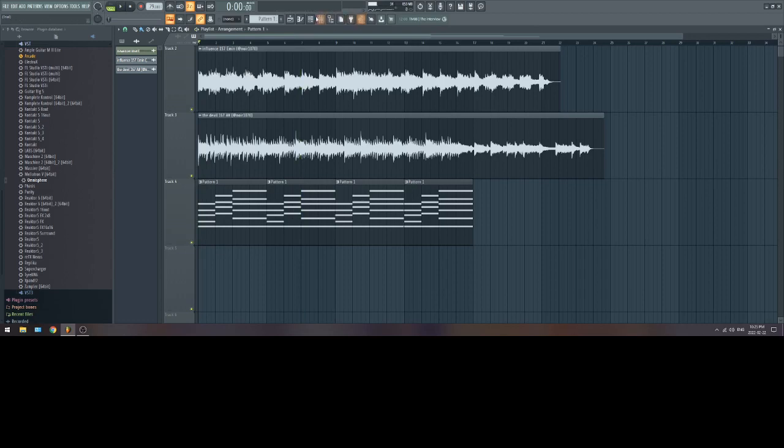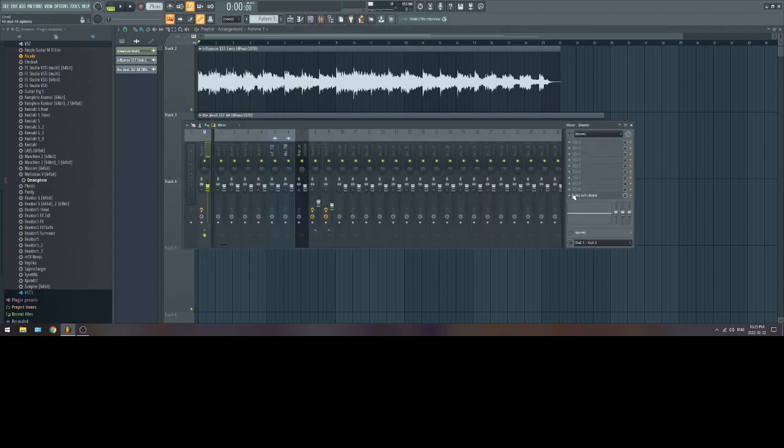Just like that, that's it. And then you could throw some master effects on, why not? I'll just keep it simple for this. Let's just do some reverb.